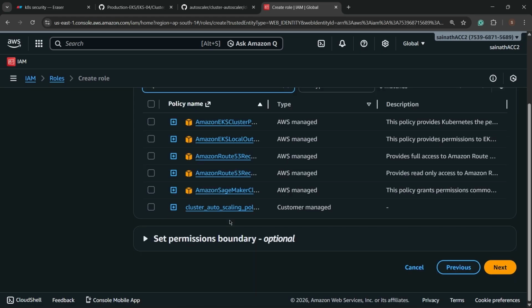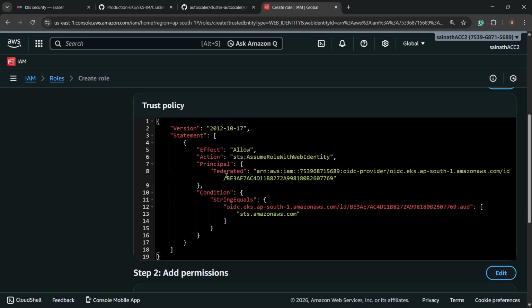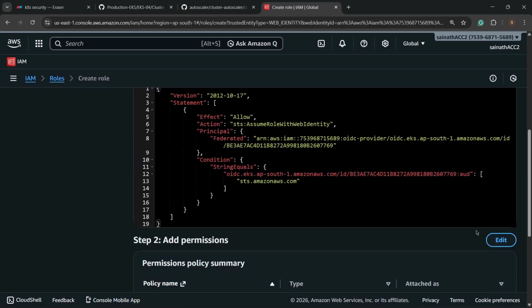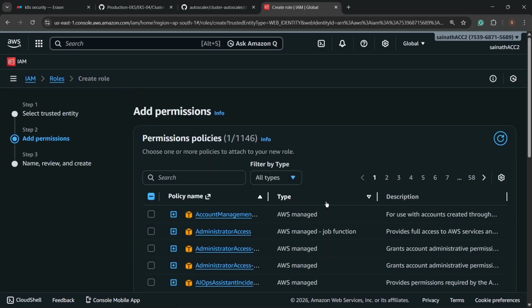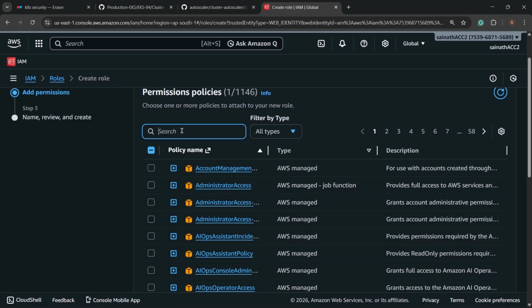For mine, it is this. I will take this policy. Next, give any name to your role. And one thing you need to update here also: the audience is present but the subject is not present. So for that, what you need to do is edit this.